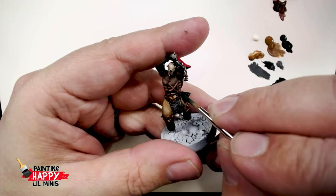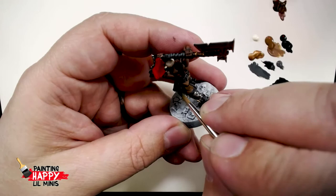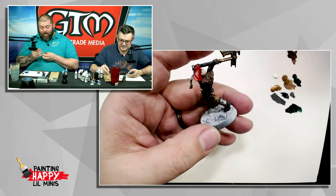Cannon said he started to use the Army Painter brushes, and he likes them. Cool. I like them as well. I've got the Games and Gears brushes, but Dave has already said I've ruined those. So hopefully I ruined them by using them well and often.